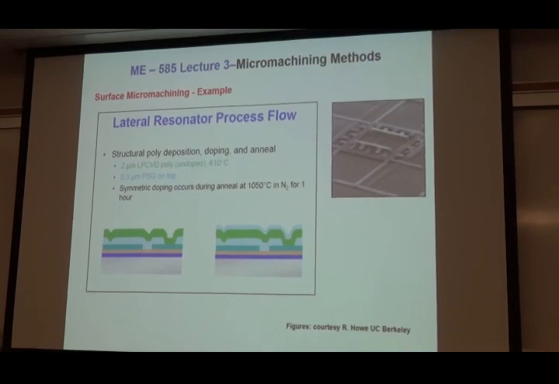Yes. Not to make you repeat yourself, but the PSG that you put on top of the poly, you do that because it's going to act like photoresist that just doesn't etch as fast. That's right. It's harder. It's a glass as opposed to photoresist. So when you come to my lab, you're going to see photoresist, and you're going to be surprised. So this is what's preventing actually silicon from being etched.